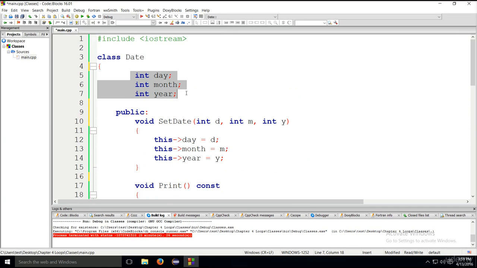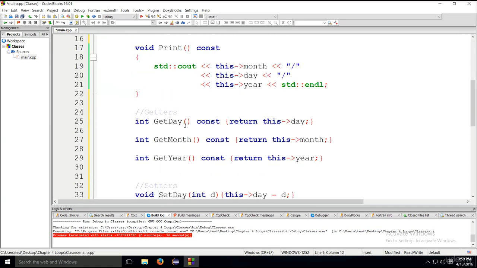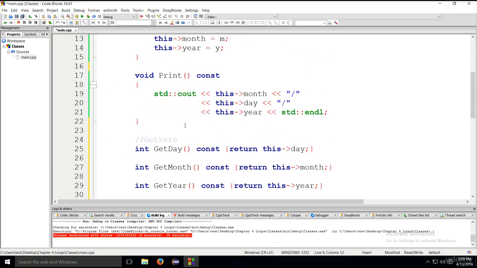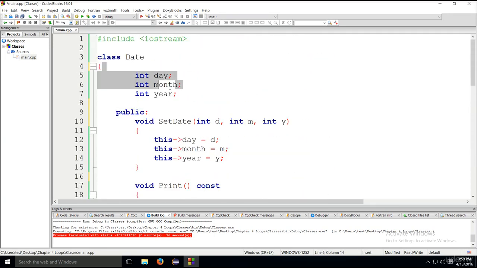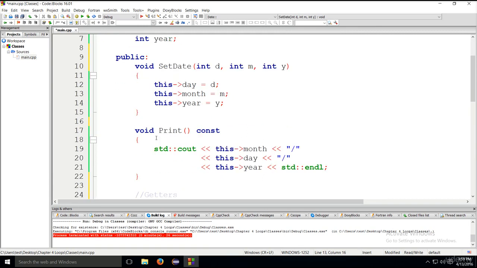Also, what did I do here? I moved these variables out of the public, and I have moved the public down below. So the public only encompasses the methods, and it does not encompass the attributes. The attributes are now private and are not visible outside of the class. They can only be accessed through the methods within the classes which are in public.